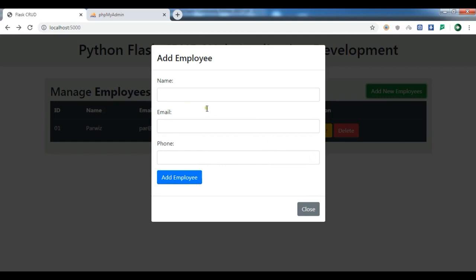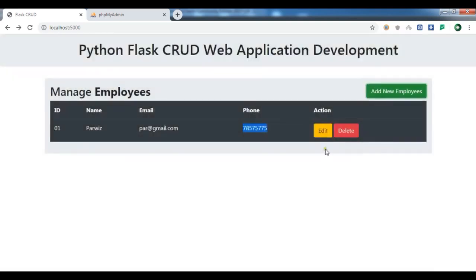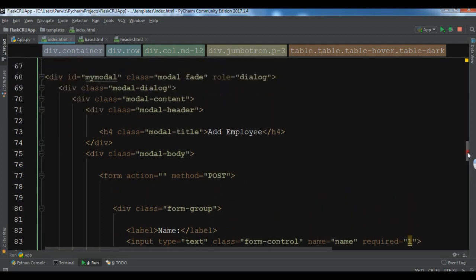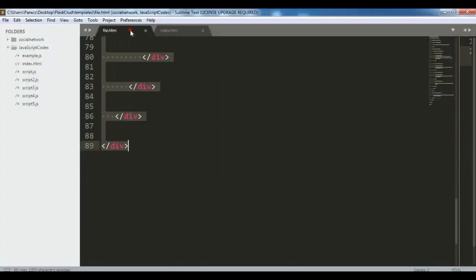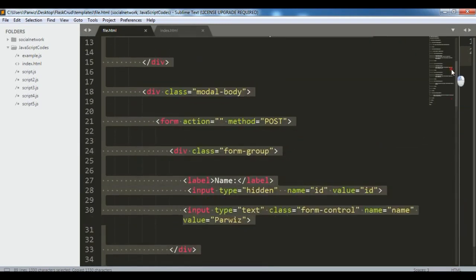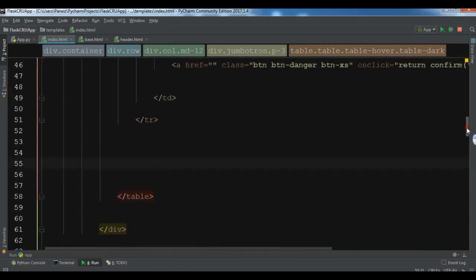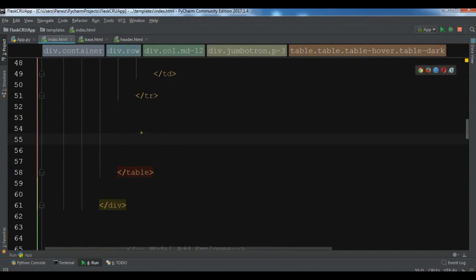Okay, now this was our add employee. Now we are going to work on our edit. So when a user clicks on edit, we should toggle the modal. This is my index.html, and you can use the same modal, just change these. You can just copy. I have already copied. Let me save this, copy this, so it's just my edit modal, and you need to add this in your table. So in this section you need to add this. Let me add this in here.